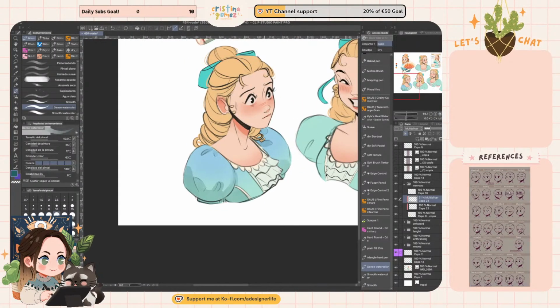I think the brush that I like the most for making this kind of shadows is the dense watercolor brush.